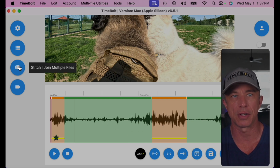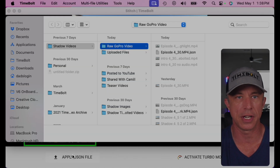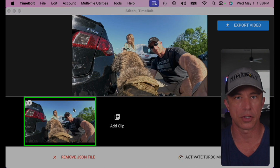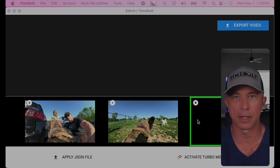I simply go to stitch. First, I add our raw clip, which is that long format, 20-minute GoPro that's unedited. I apply the JSON file that we saved. And just like that, we don't need to re-render. That contains all of our cuts. I'm gonna add our highlight reel, and then I'm gonna add our promo video that's for the whole channel.